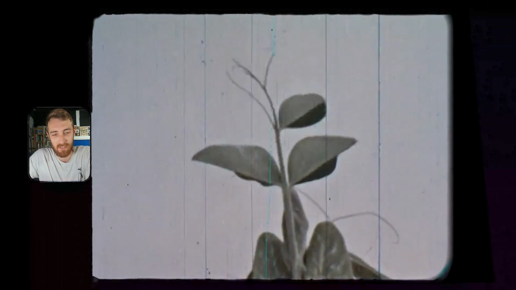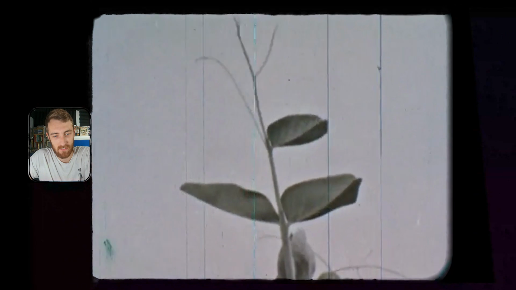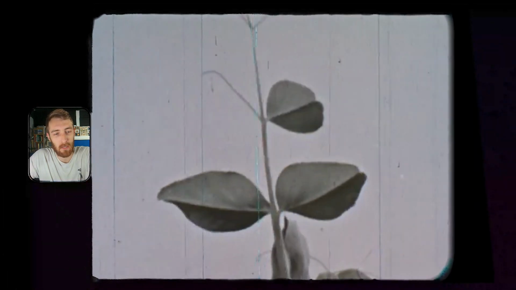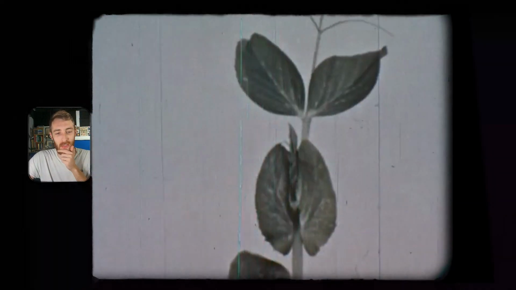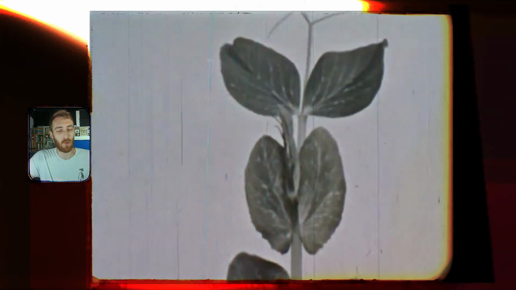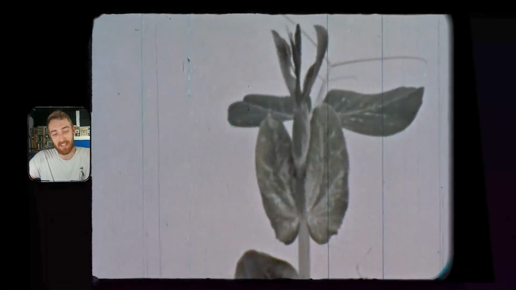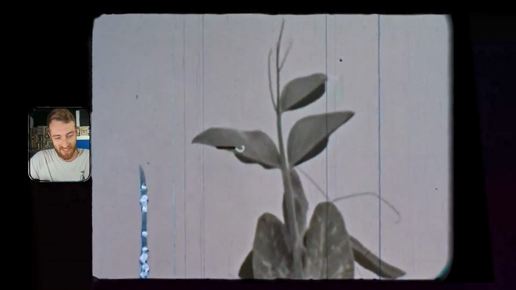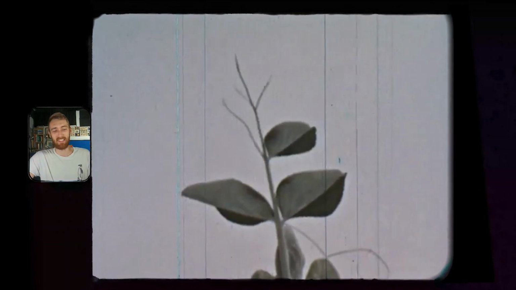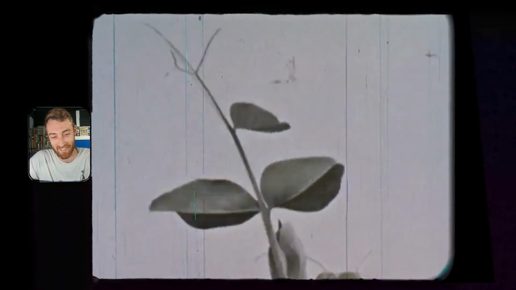In this film, we shall study the life cycle of the pea plant, a representative green flowering plant. And the background is still perfectly white. Again, a difficulty in filming this is that you're going to have light changing day, night, and all that. They got it so perfect so early. Somehow nothing is changing. It looks flawless. I can't commend them enough just for this one shot. We're not even a minute in and I can't stop talking about this shot. Also, it's unbroken. They haven't cut. This is one take. I don't know how they did this.